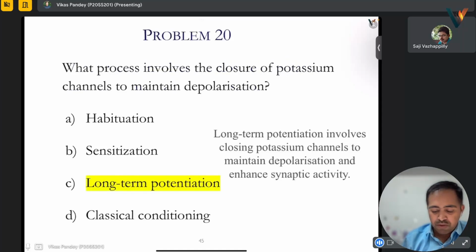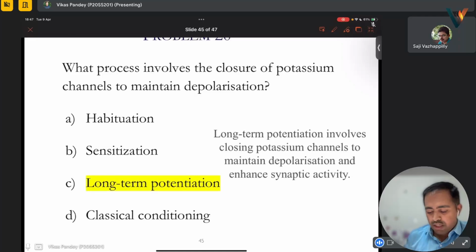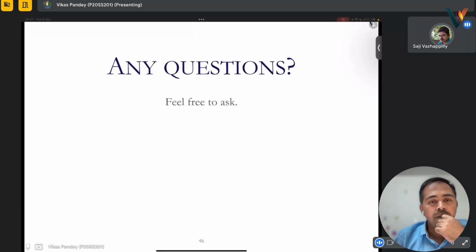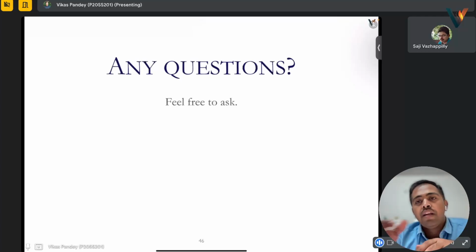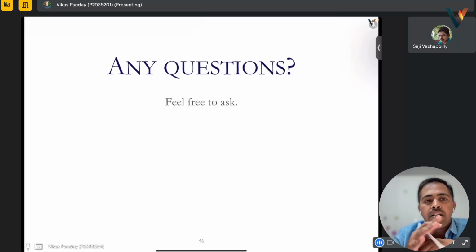Okay, so this many questions only for today. Any other questions, sir? Yeah, these questions, if they are in PDF form, can you give them to us? If you go to the course, there is a section, live interactive session. If you click on that, an Excel sheet will open. In that, all the slides are there, both annotated and unannotated, till week 10. Today I will be uploading week 11 also.